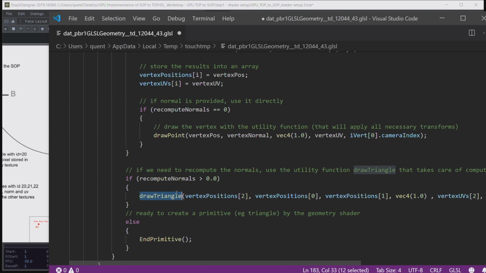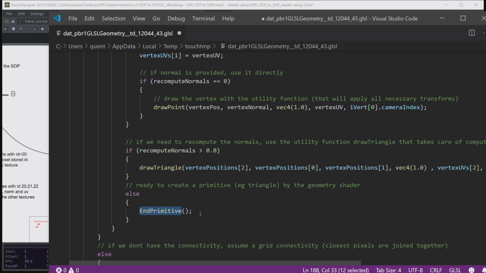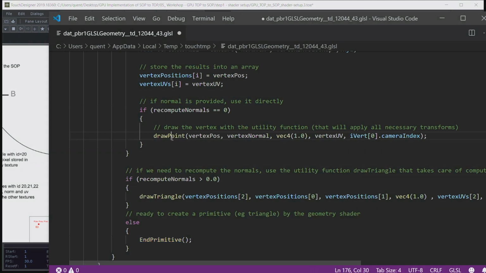So remember, for draw triangle, we need to end the primitive to really output a triangle. Draw triangle already does that. So we are only adding the primitive if we actually emitted our 3 points in the loop here. So that's why we have this line.